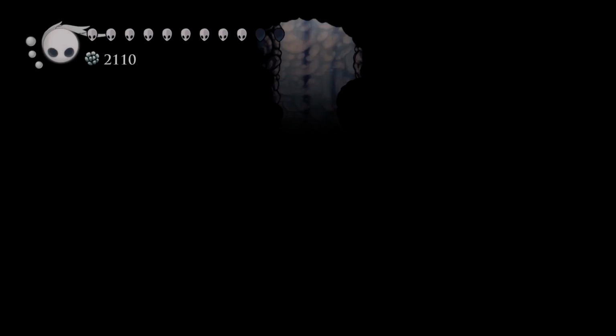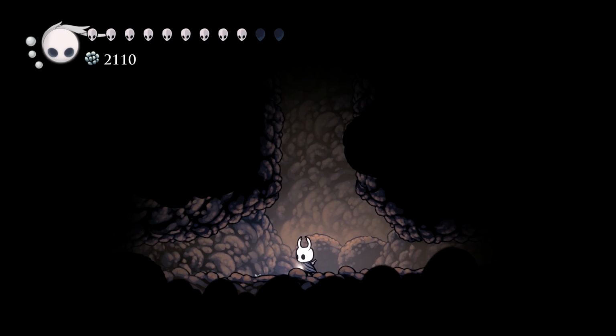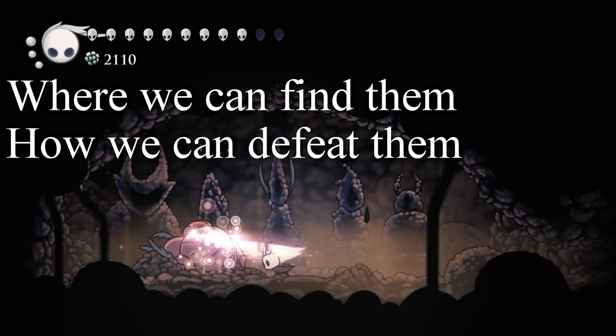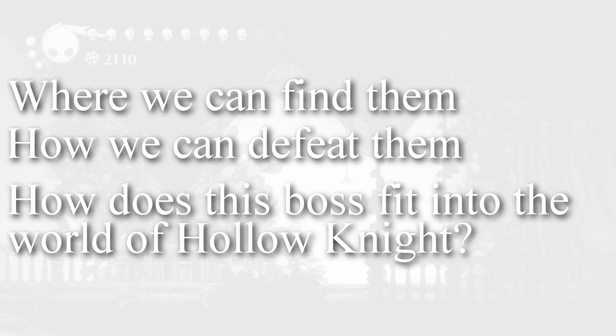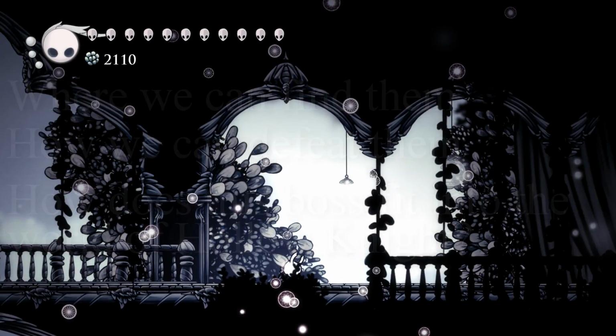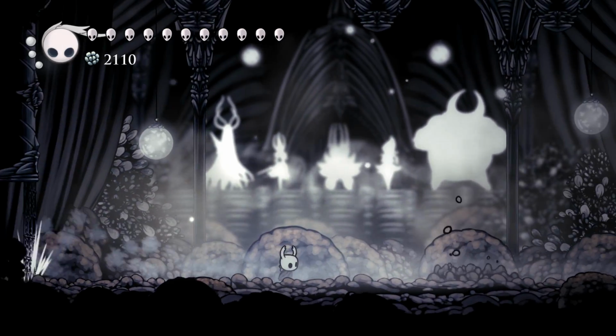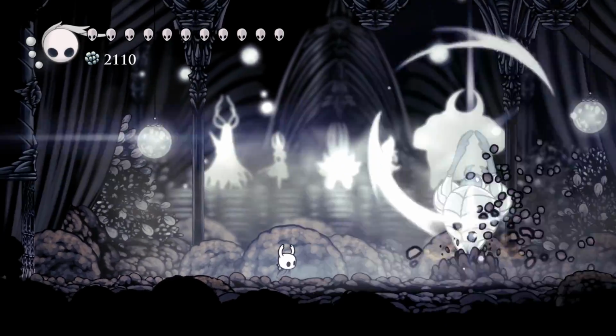This is the 26th video in a series where I'll be discussing each boss of Hollow Knight, where we can find them, how we can defeat them, and how this boss fits into the world of Hollow Knight. Today we'll be talking about one of the legendary great knights of Hallownest, the jovial and exuberant White Defender.